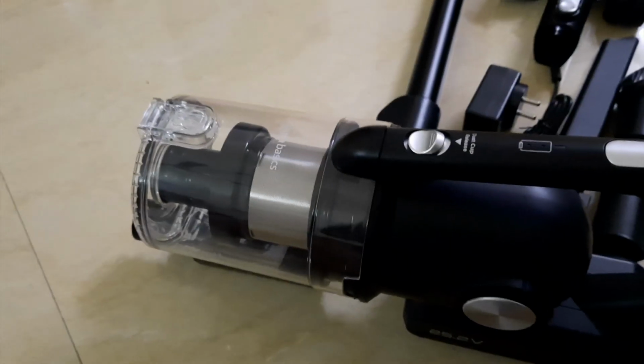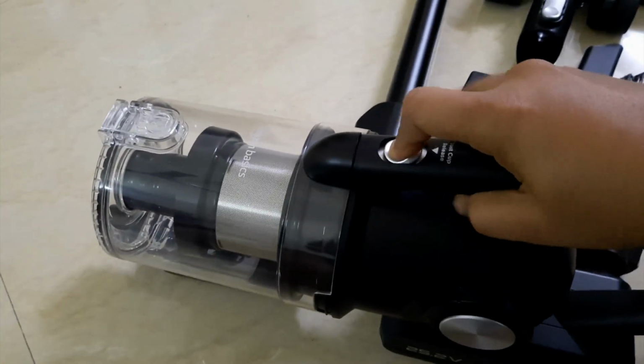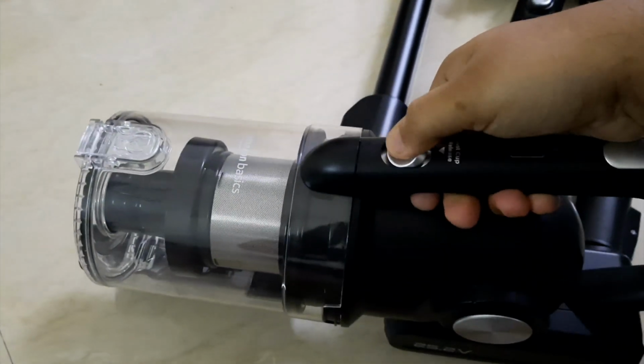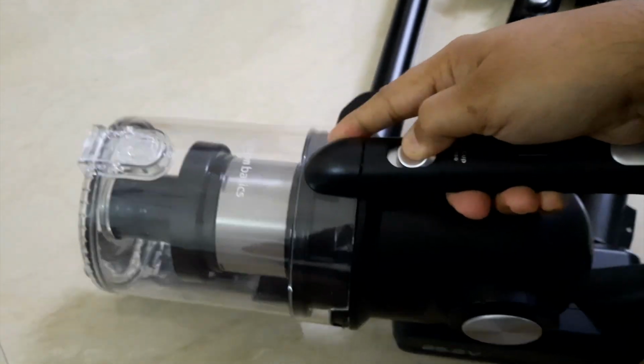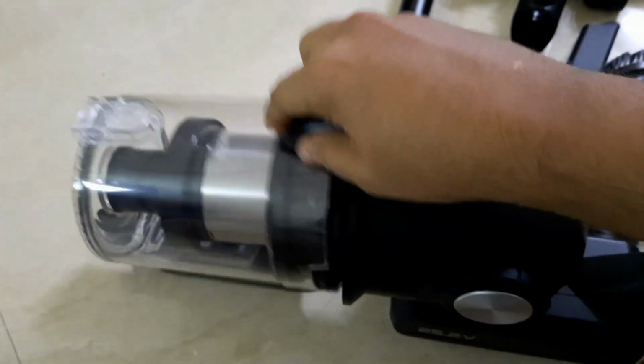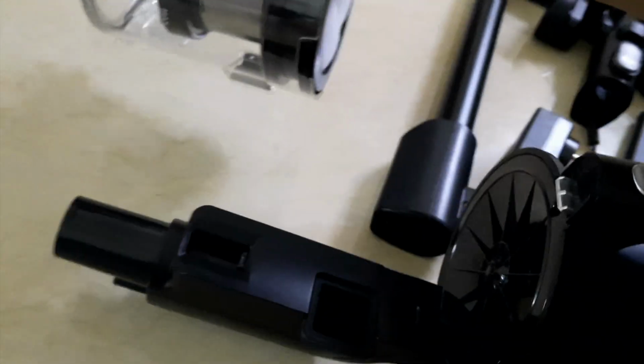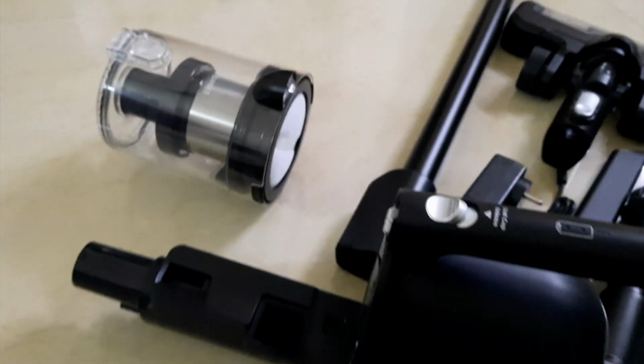The service life of the main unit is 300 hours. The electric brush is 150 hours. Noise level is 79 dB. Net weight is 1.6 kg, but you may not feel like 1.6 kg. It is quite lightweight for me. And clean the air filter after 15 to 20 days.